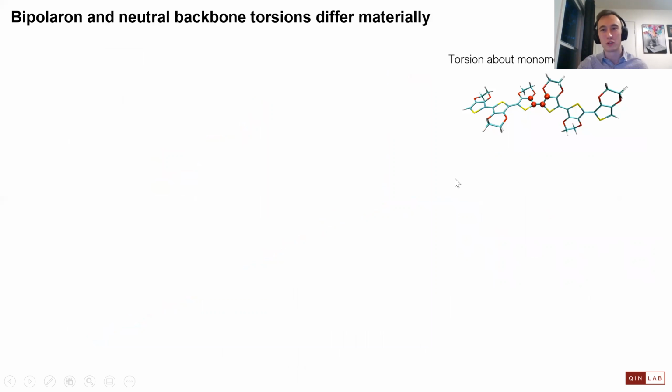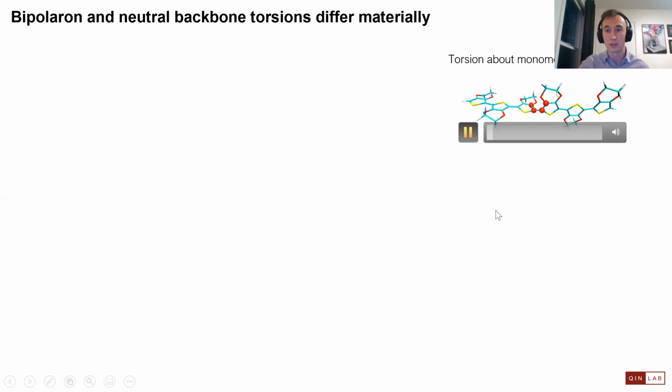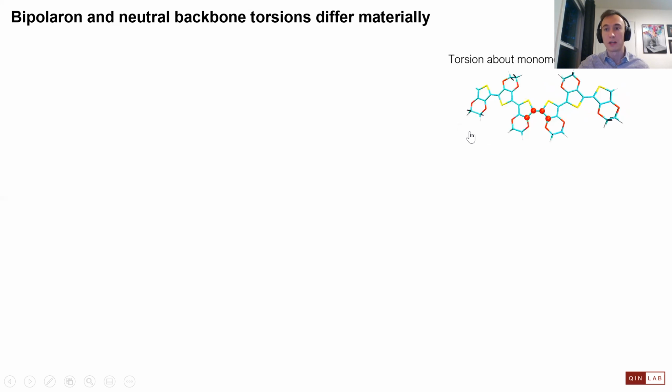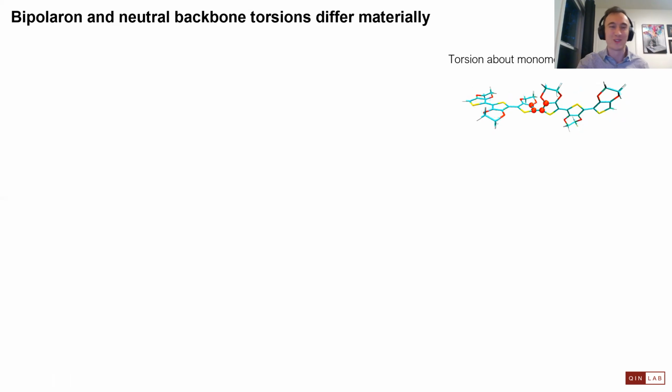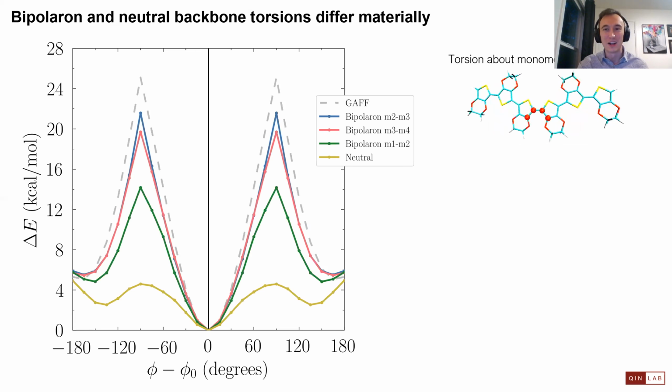Next, we're going to talk about the torsional profiles, specifically along the backbone, because those are expected to grant the highest degree of intramolecular flexibility. What that means is I'm going to show a brief video here where we have our PEDOT hexamer and we're twisting about the bond in between the two middle red spherical atoms. So it looks like this. We're doing this sort of twist, and we imagine that we can plot the energy of that twist as a function of how far it's being twisted, the backbone angle phi.